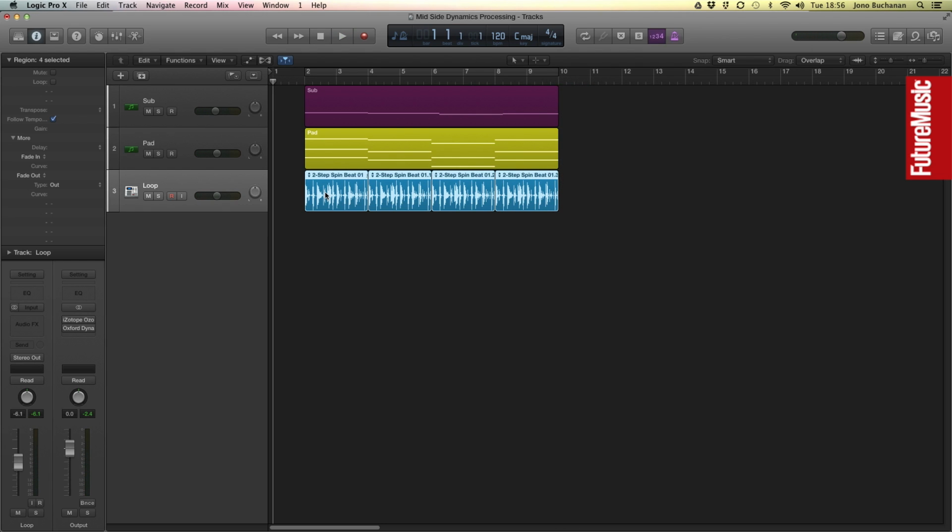So we've got three sounds here: a mono subsignal, a pretty wide flittery pad sound, and a breakbeat loop. And what we basically got is a lot of content which is shared between the two speakers and which is very mono compatible, which is the mid signal. And what we also have is lots of independent stuff happening on the left and right, which obviously will make up the side signal.